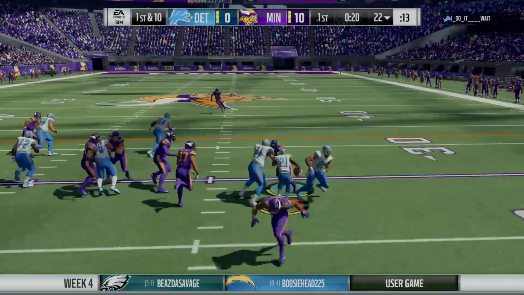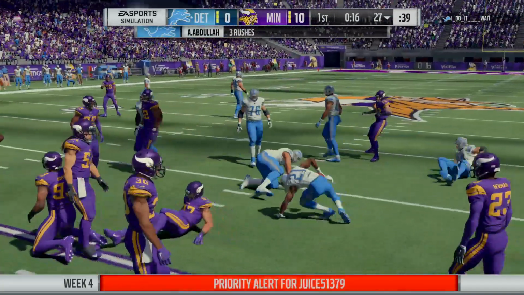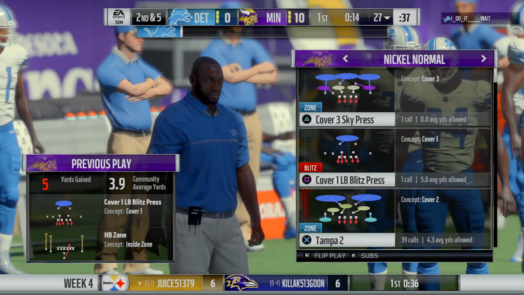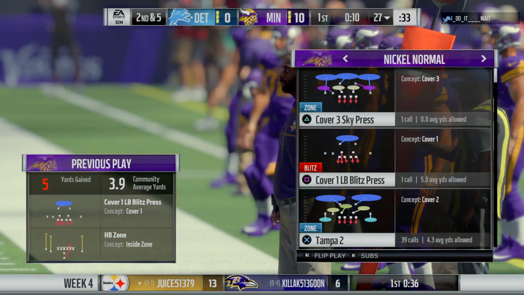And they begin the drive with Abdullah. So a nice job to break the 1 tackle, but not much daylight after that as he's brought down. Give him 5 on the carry there, and it'll be 2nd down.